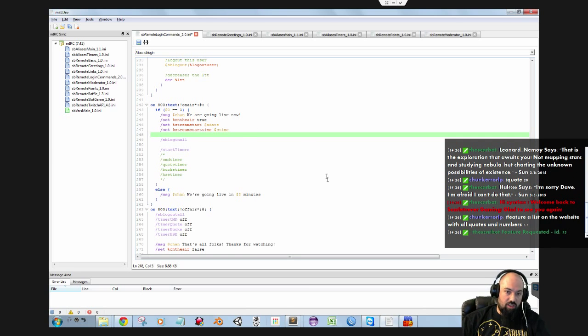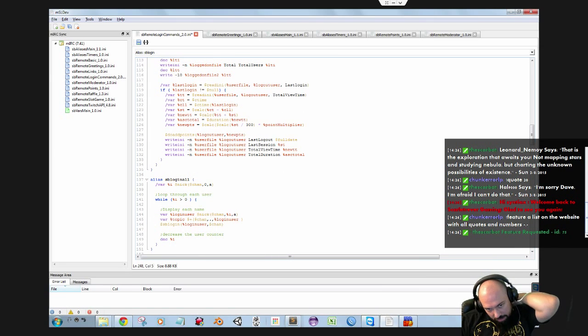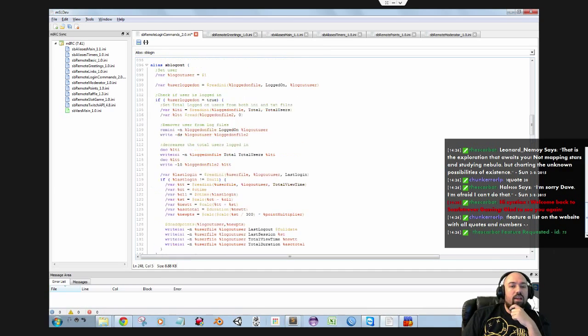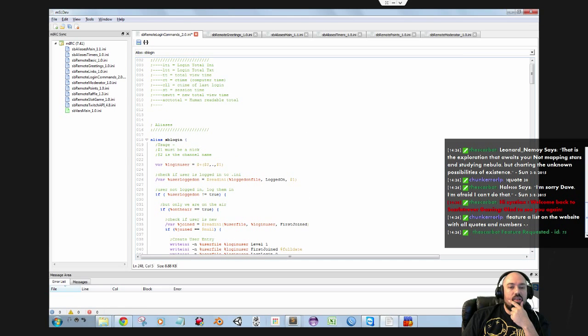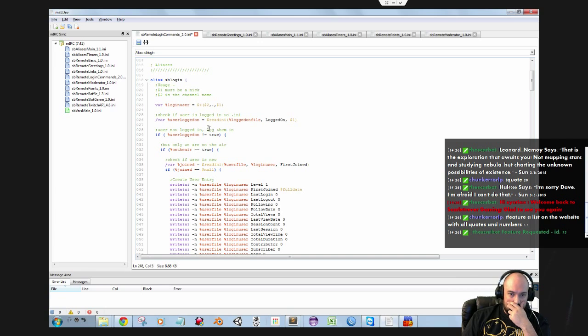Actually, it should be just inside the login all, shouldn't it? Because anytime I say login everybody, it should just be like, all right, that means we're starting fresh. Just gonna clear that file. It's because the login all does not... Oh no, it does. It'll run over to the login file here. I think I want to put in a status message of whether they're logged in or not.